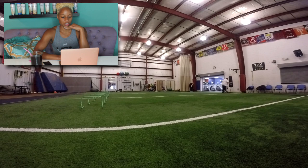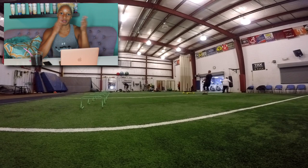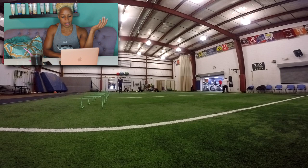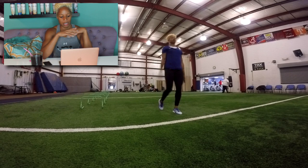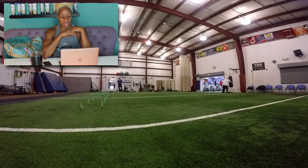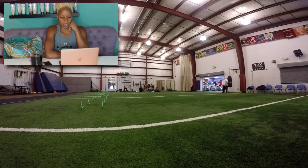Here we are working on my warm-up drills, which Ato likes to watch to make sure I'm doing them correctly. We over-emphasize the drills to create more range of motion, to allow for that while running. Every drill is done to emphasize what I want to do on the track — from how I strike the ground with my feet, how I swing my arms, how I lift my knees. Towards the end here I'm opening my shoulders and swinging my arms, still emphasizing striking the ground correctly and lifting my knees, working to expand range of motion for a better arm swing.